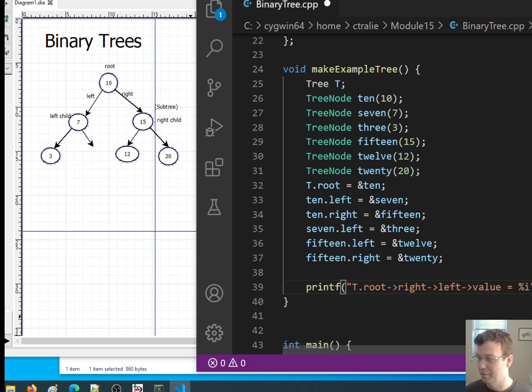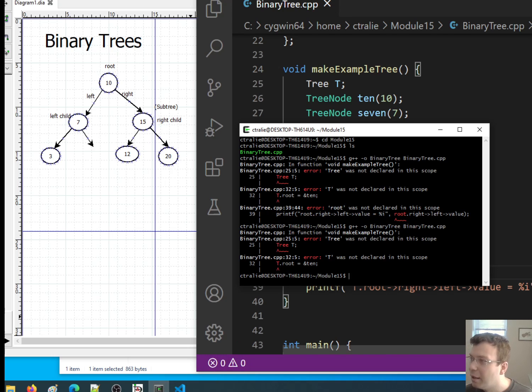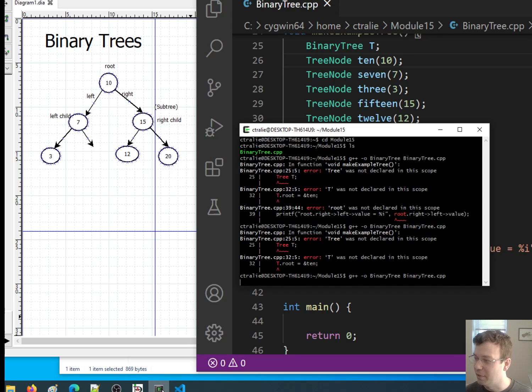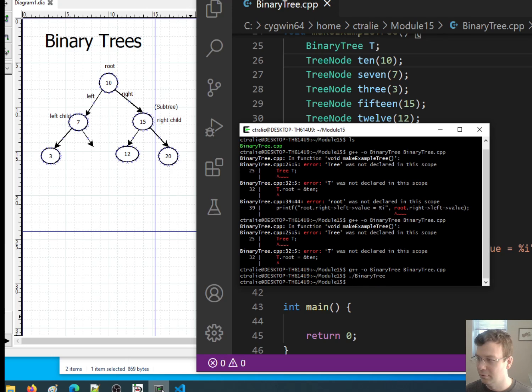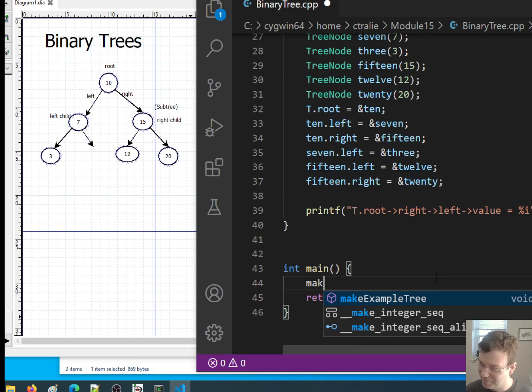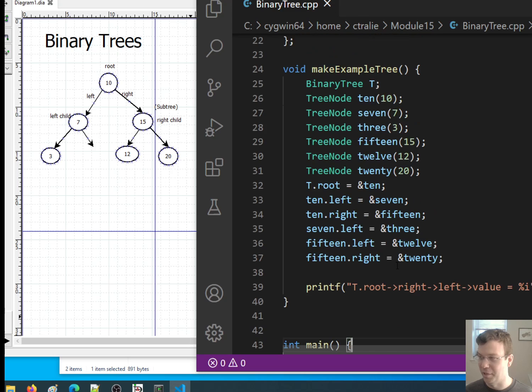So let me just update that. Okay, so we're going to the root of the tree, then we're going right, then we're going left, and we're printing out the value. So let's try to compile that now. And I didn't call it tree, it's called binary tree. Okay. So just trying to get all my stuff ironed out here. Okay, so this should give us a 12 like we said. And I need to call the method too. Okay, I'm making a lot of mistakes this morning. That's okay. So I had my main that was empty, it didn't do anything, but I need to call this method.